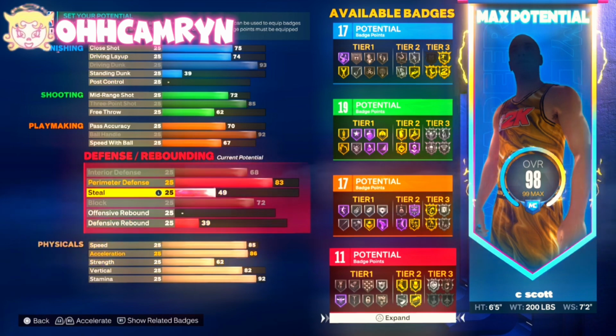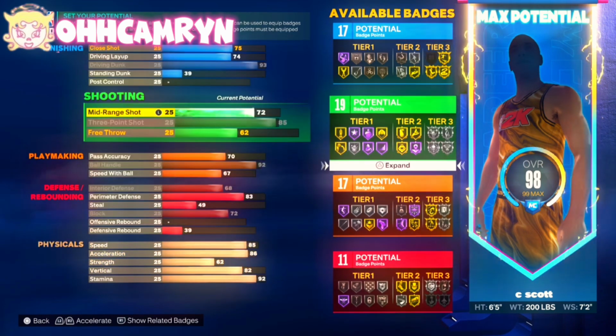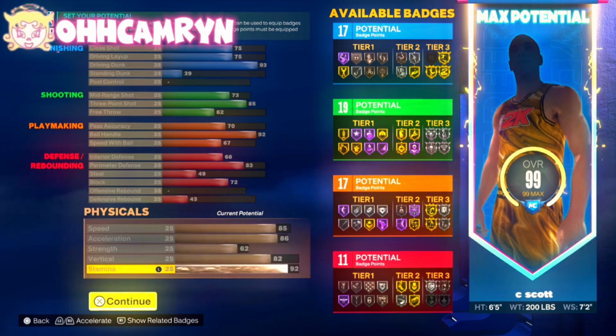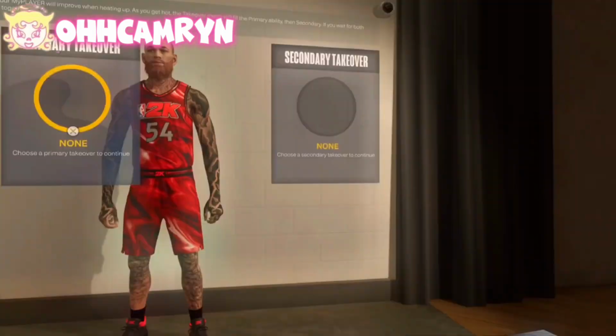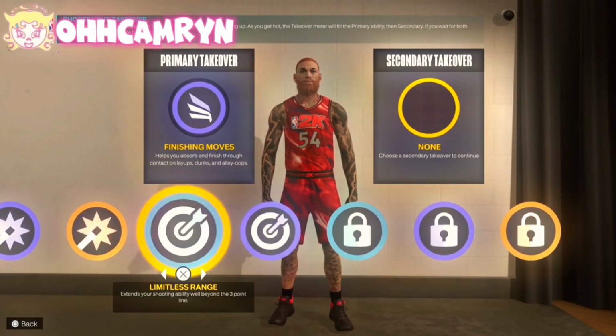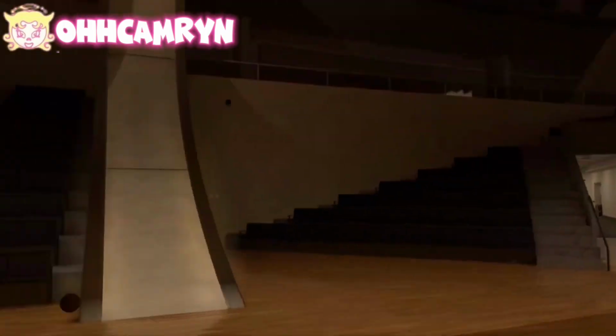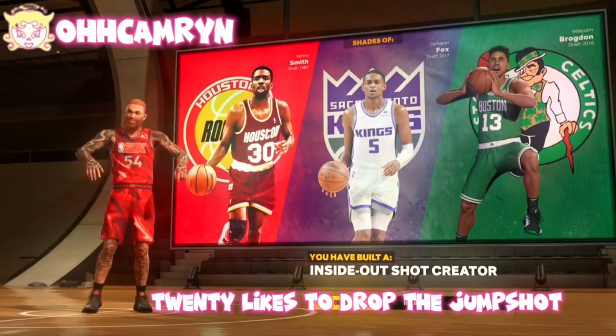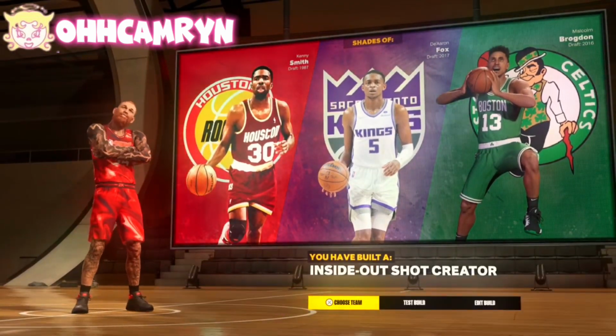But yeah, this build, as you can see, can basically do everything. I think you unlock the Curry slide with this build. I don't necessarily use that, but I think this build does unlock it. You have a 70 pass accuracy, which is pretty solid. For my takeovers, I use finishing moves, and then I use extreme clamps. And you have an inside out shot creator.